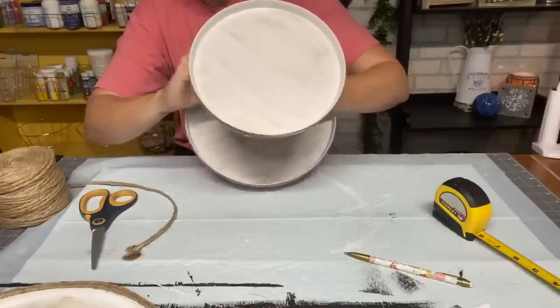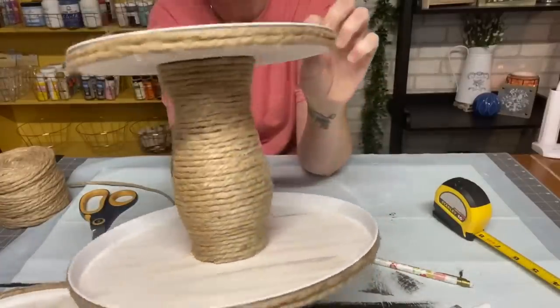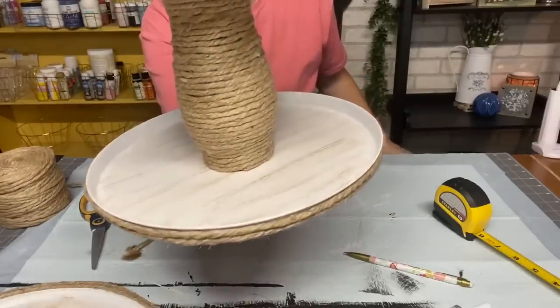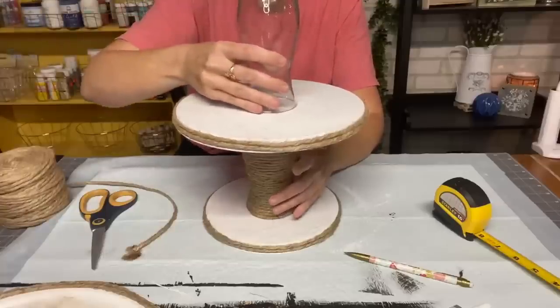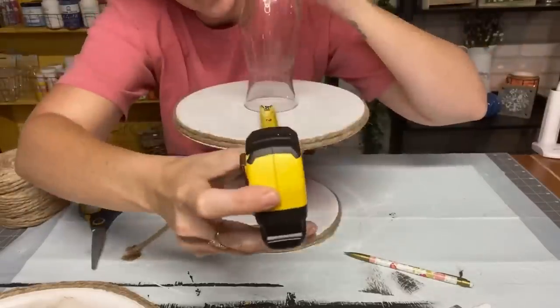And you guys, even if this was a two-tier tray, look at how cute that would look on its own. Look at how cute that is by itself, nothing else. This would even be cute by a nightstand or something for your rings, earrings, your phone, whatever. Okay. Now we're going to start again, measuring all sides.